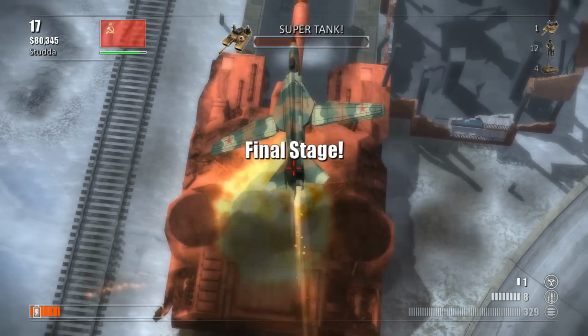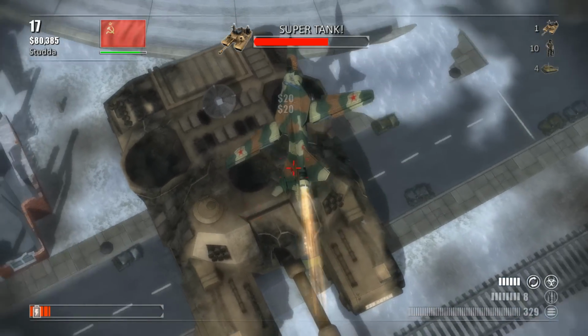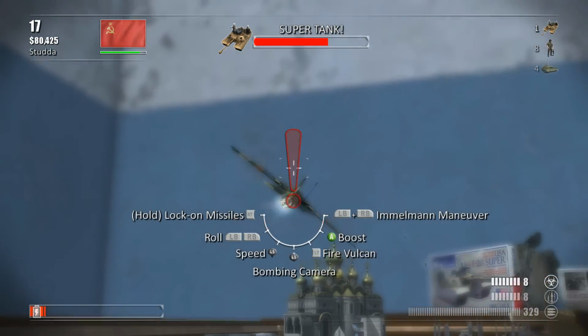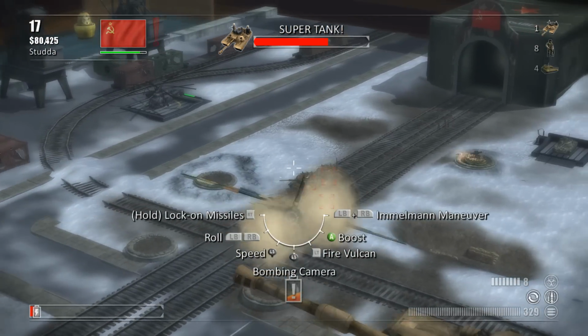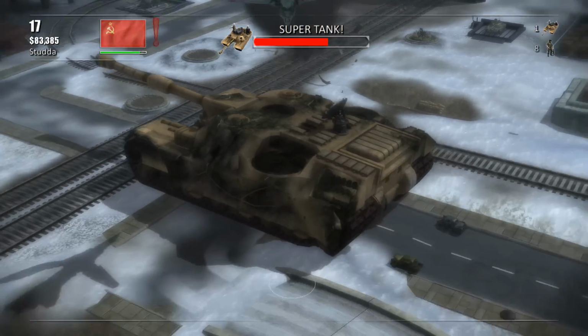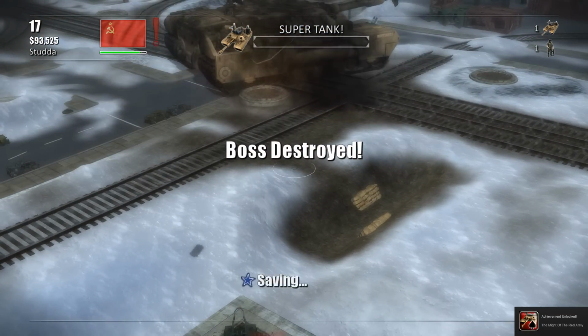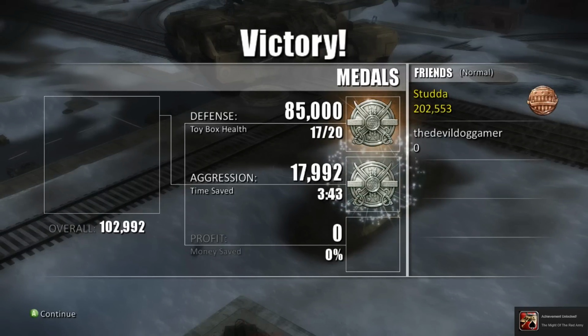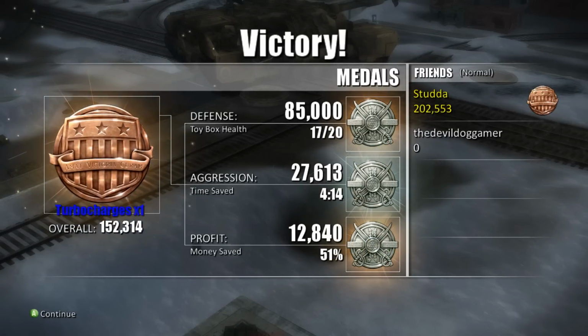Final stage. The guy's fucking pissed, I bet. Protect my toy box. What's happening in my toy box right now? Oh, shit. Good. Oh, the nuke saved my ass. Yes, dude. The might of the Red Army. Woo.